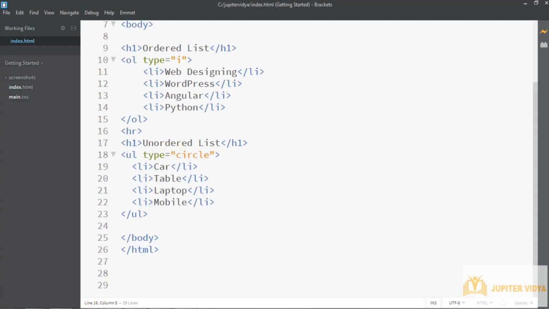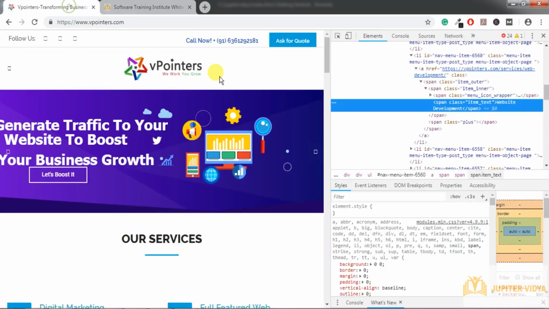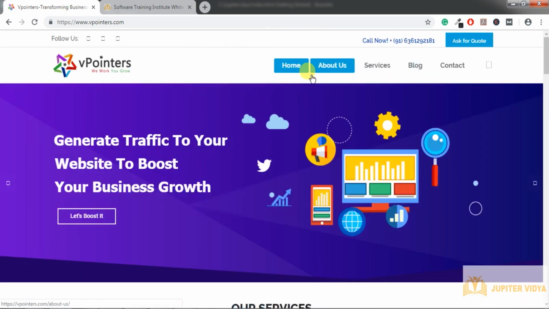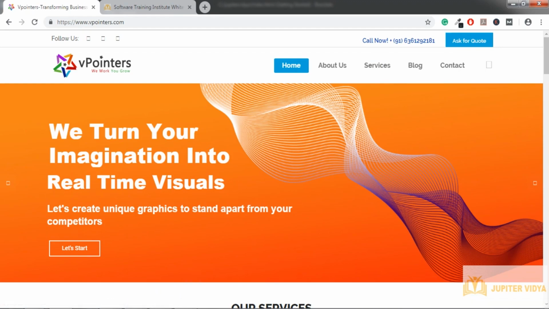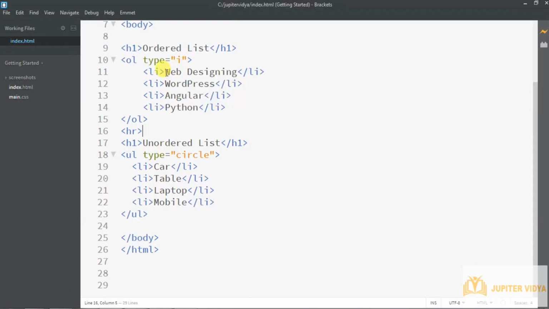Now let's understand a list inside another list in this website. So I'll show you. This is one list, and then under services this is a nested list, another list here. So how to create this kind of thing? So go to here. Let's suppose here under web designing I want to add some list, let's say subtopics.